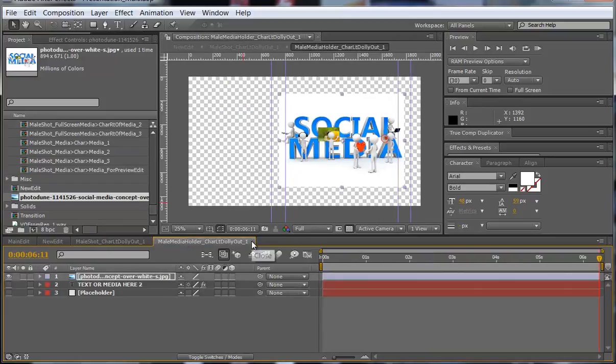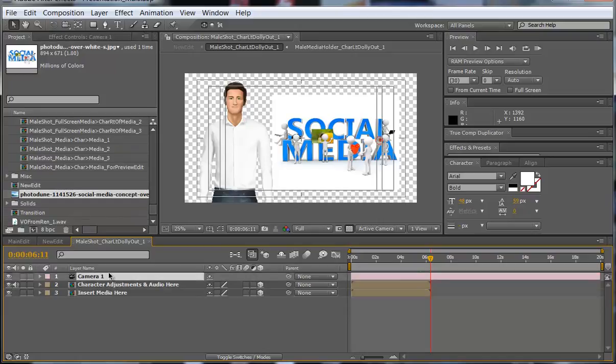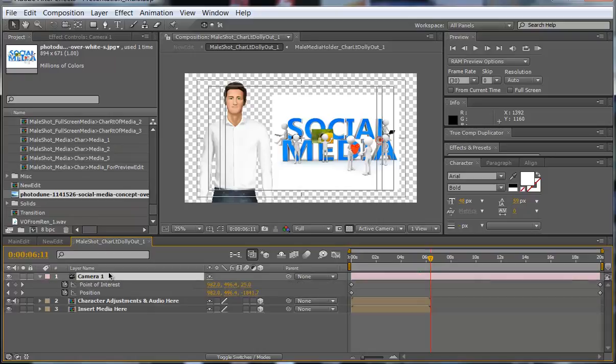So let's close that composition, and once again, hold down Shift and scrub until we get to the end of these comps here, so that we can trim this comp to the correct time. But before we do that, we need to adjust any camera moves. So U as in user on the keyboard, and you can see that reveals any keyframes that we need to adjust.